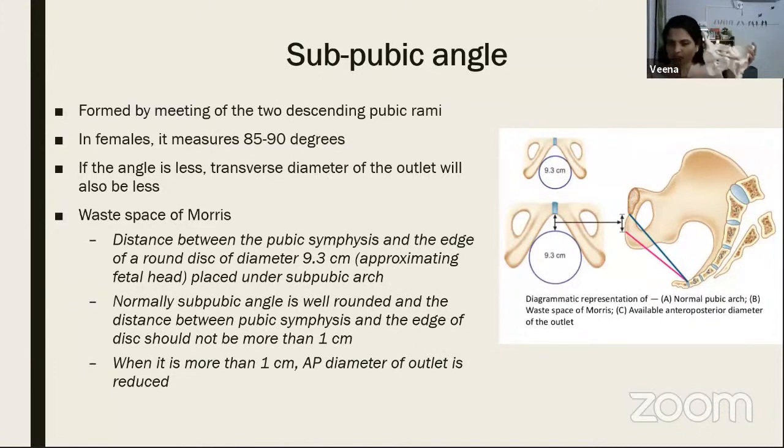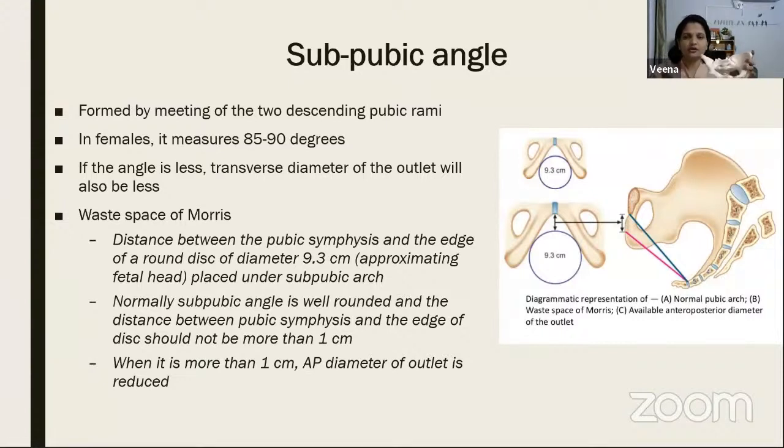Yes, ma'am. Okay? So a narrower subpubic angle will lead to significant wastage of space available for us in the anteroposterior diameter. Okay. So what happens there is the baby will preferentially use the posterior triangle to deliver rather than anterior. Okay. So when it uses the posterior triangle, the chances of perineal trauma is going to be higher. Okay. Whenever there is too much of waste space of Morris, the subpubic rami is narrow and you know that there is not much space over there and for the head to go almost to this thing, there's going to be a lot of spaces getting wasted. Give a liberal episiotomy. That is what is clinical application for us in this.